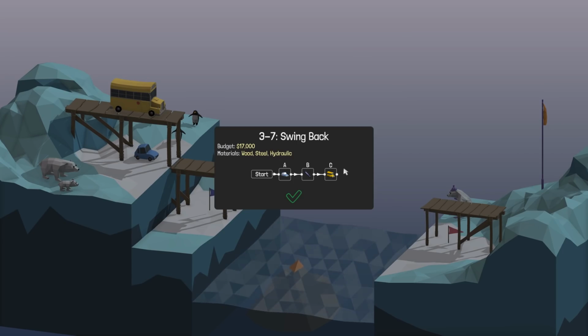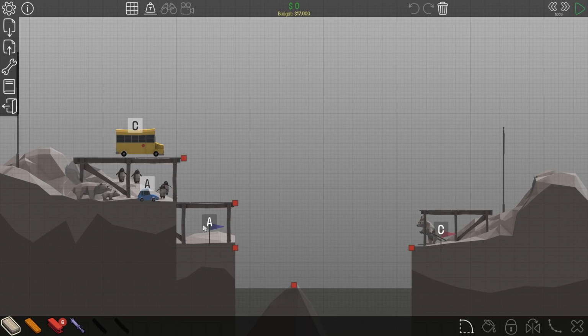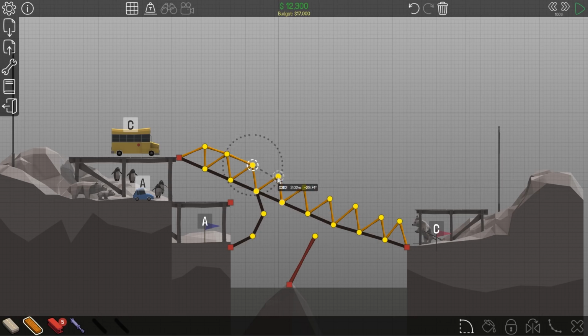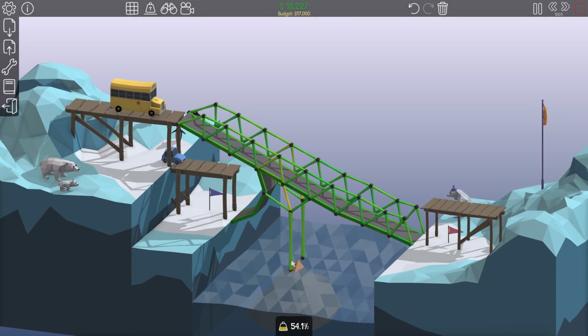Swing back. Oh, boy. A, B, C again. Wait a second. How do I get him down here? I mean, all I can think of here is just to make like a little road down there, just a normal road. And then we make like a little bridge here or something that he drops into and he falls backwards. I don't know, that might work. And then we just connect all the dots. Okay, so that top side's not even, whoa. Okay, we need to reinforce you here. Hey, that'll work. Ta-da.